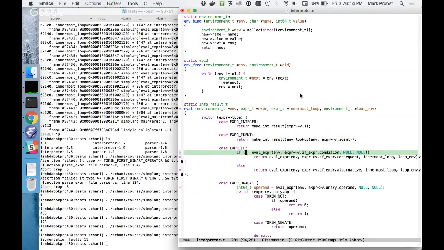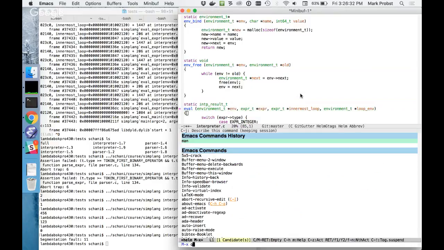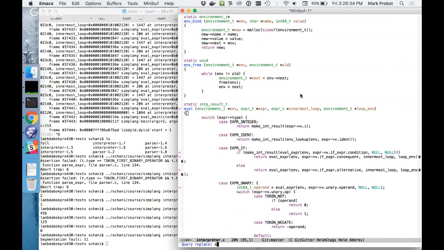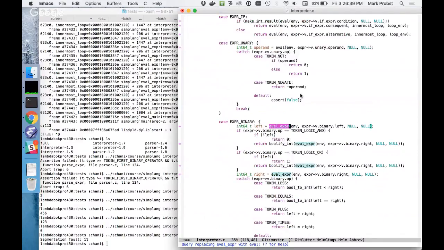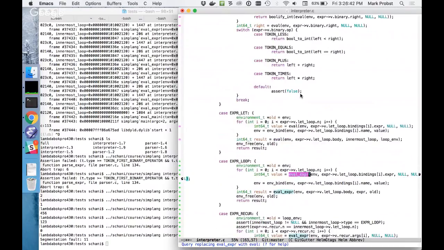The condition to an if must always be an integer, right? It can't be a recur. So we can actually force here. Oh, and also all eval expr will be replaced by eval. Nice.